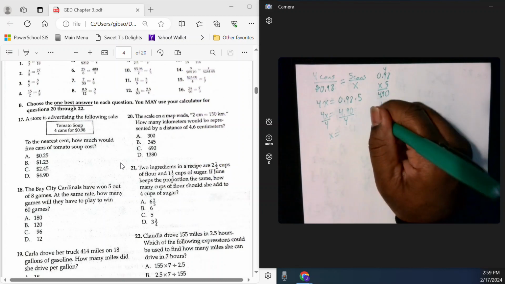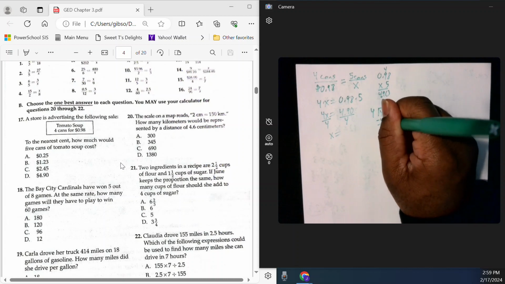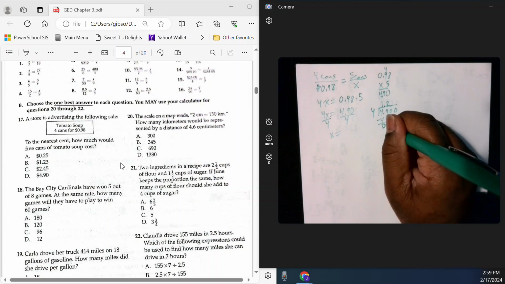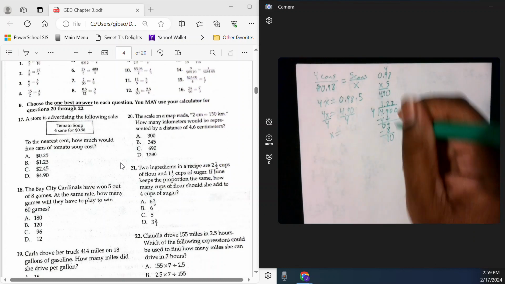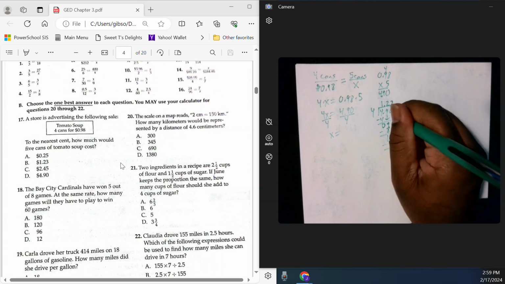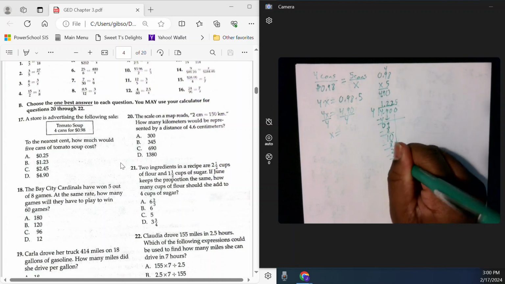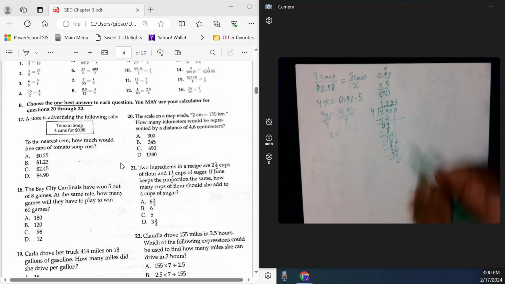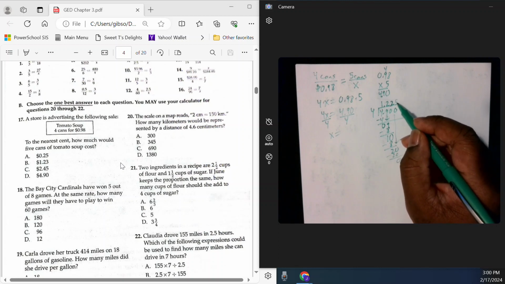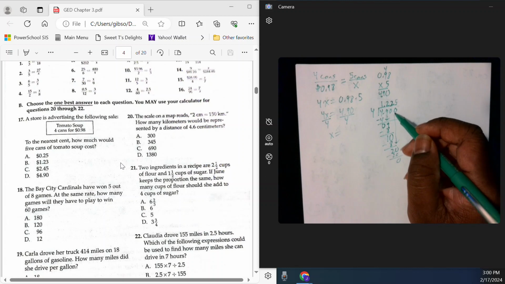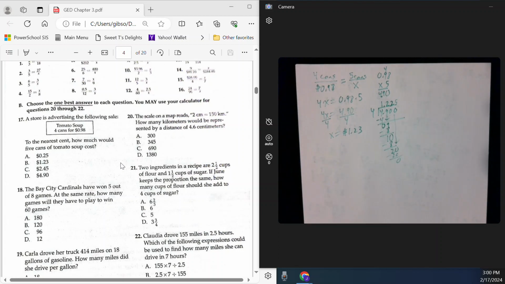4 goes into 4 once. 1 times 4 is 4. 4 minus 4 is 0. And then we'll bring down our 9. 4 goes into 9 twice. 2 times 4 is 8. So that's 1. We'll bring down our 0. 4 goes into 10 twice. 2 times 4 is 8. 10 minus 8 is 2. We bring down our other 0. 4 goes into 20 5 times. 5 times 4 is 20. So no remainder. Now, we have 1.225. So we know we'll round this up to 1.23 because the digit in the thousandths place is 5. So this would be $1.23. And that would be B.